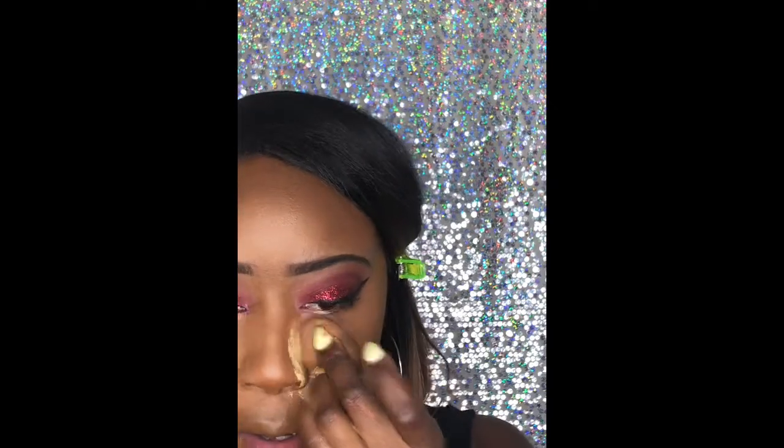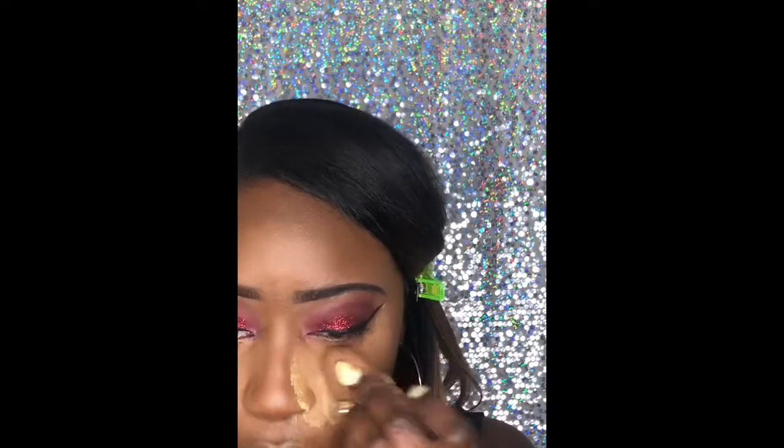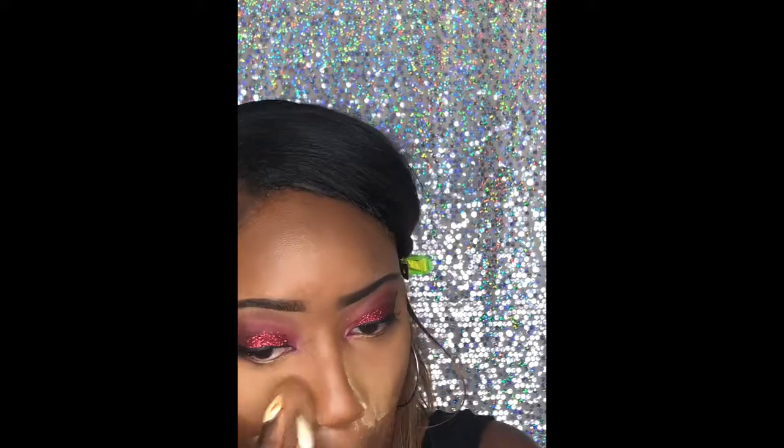with that powder. I just use my beauty blender to apply this. You can apply it with the brush, but what you want to do when applying this is you really want to press it into the skin. Really get that product into your pores. This is going to help it not crease. This is going to help you stay matte. And this is just going to give you an overall flawless look.